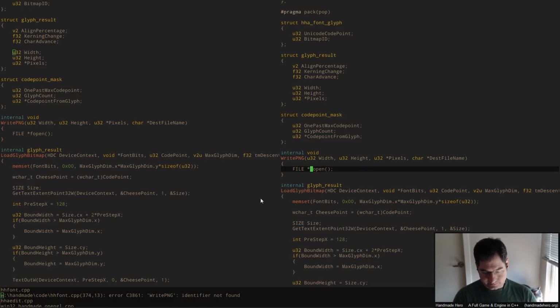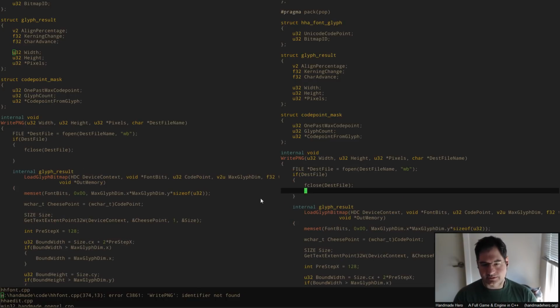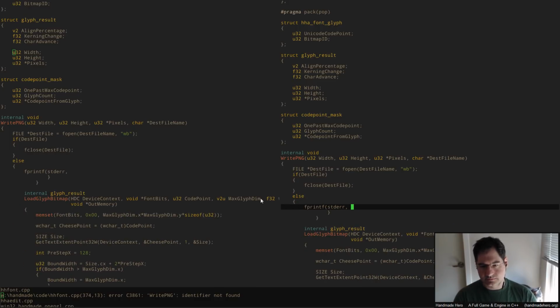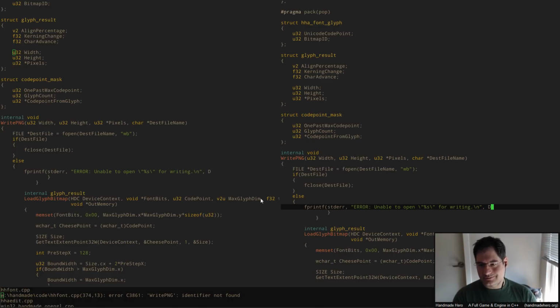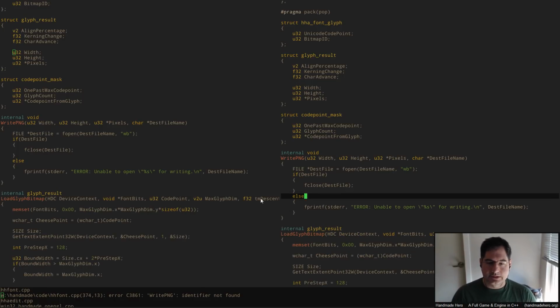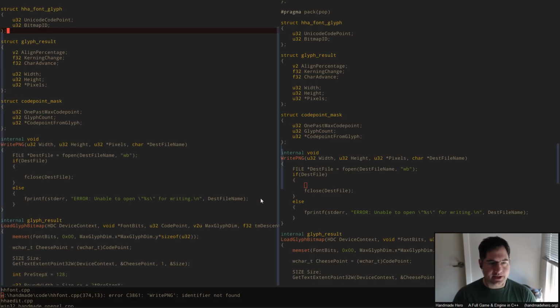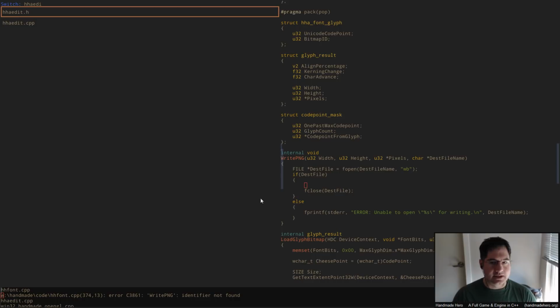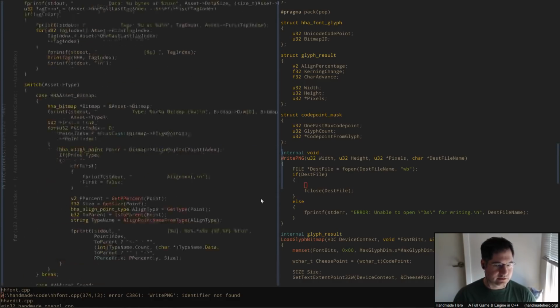Obviously, it'll try to open that. And if it doesn't, so if like that file can't be opened, that's an error. So like we'll tell the user, just so they know it failed. Like maybe they typed a directory that doesn't exist for the destination or something. So that's all we need here. Now we just need to actually write the PNG out. And in order to do that, well, I mean, we could do any number of things, right? But I'd rather start by just taking, we've got in HHA edit, we actually have the thing for dumping the bitmaps in here somewhere, I think. I hope. I don't actually know where that is.